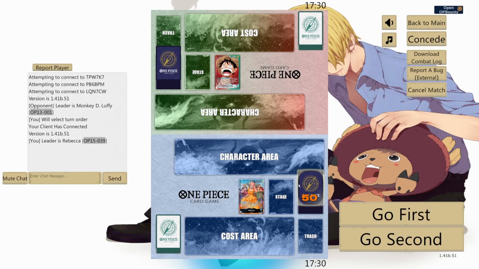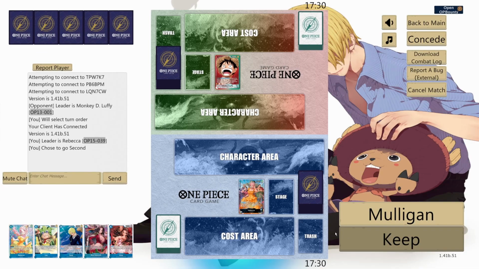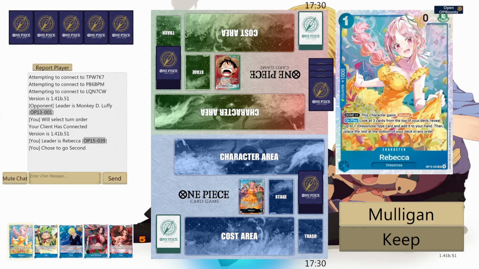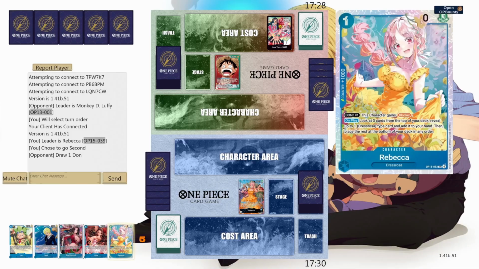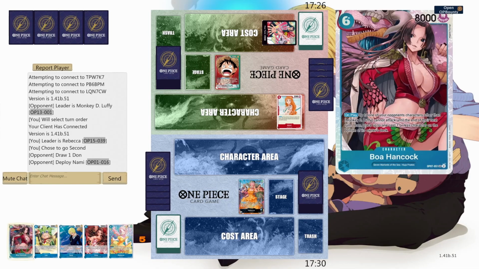Hello. This is a voiceover because I think I forgot to unmute my mic. So we're going against red green Luffy. Should be a challenging one for sure, at least on the basis that I'm swinging 5s and he has lots of Don active.